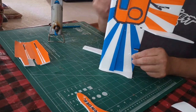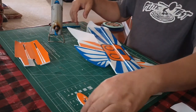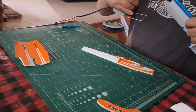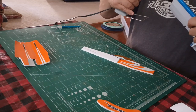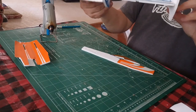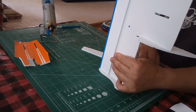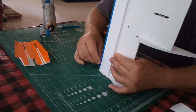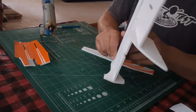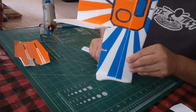Let's hold it vertical and wait. Same thing on the other side. If you have any excess that's smearing out, you have a short amount of time to work with it. So take a moment and do that. Looks like we're generally okay here. Move all the excess.